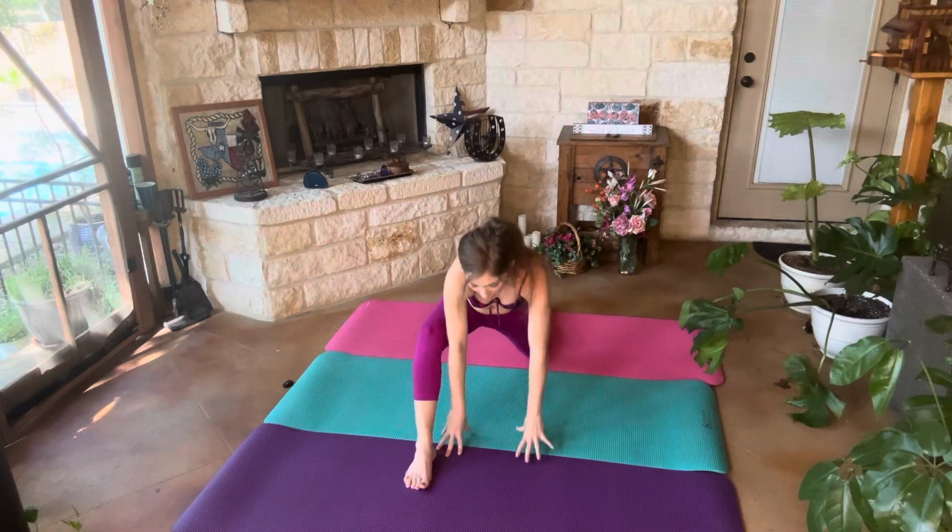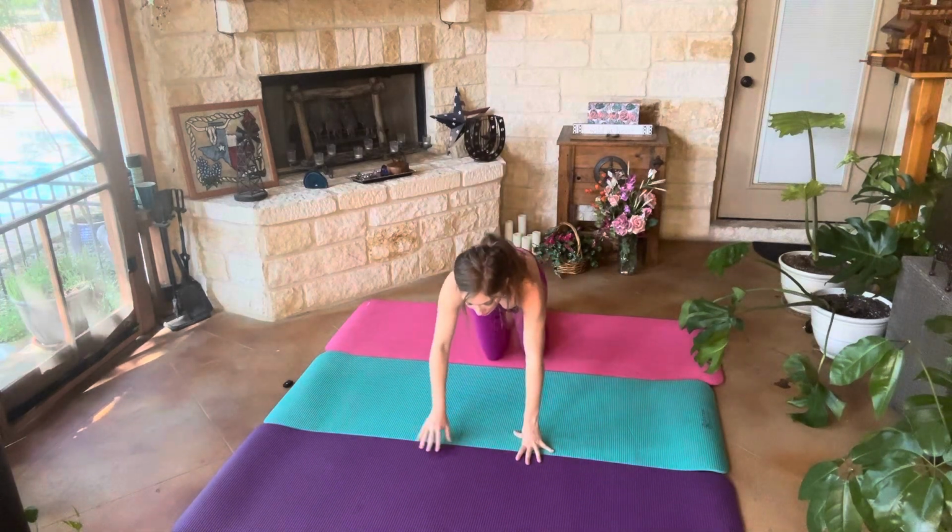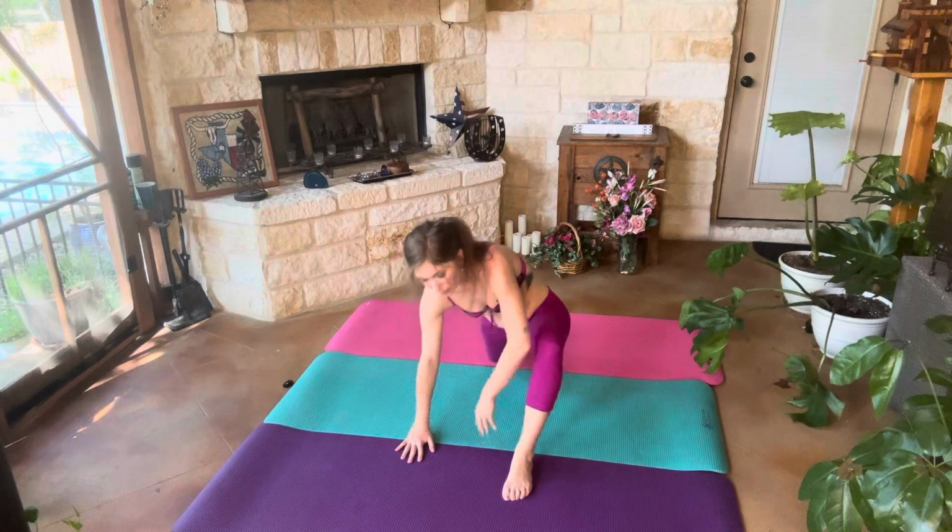We're going to go ahead and switch sides. So bringing the palms down to the mat, bringing that right foot back, bringing that left foot forward, coming into low lunge on our left leg.